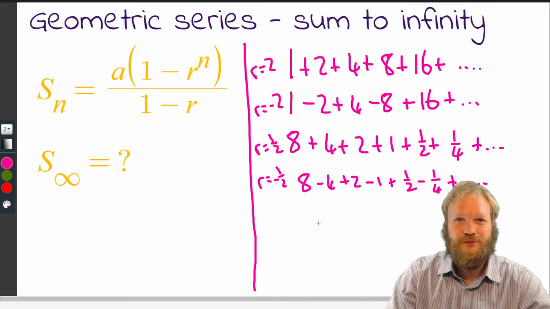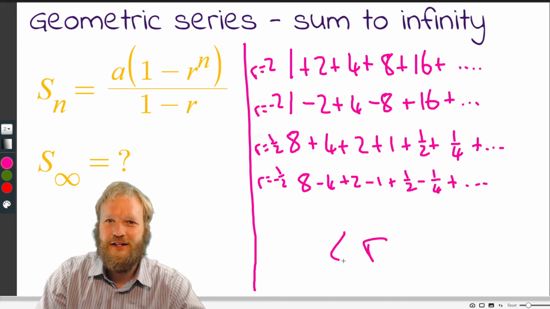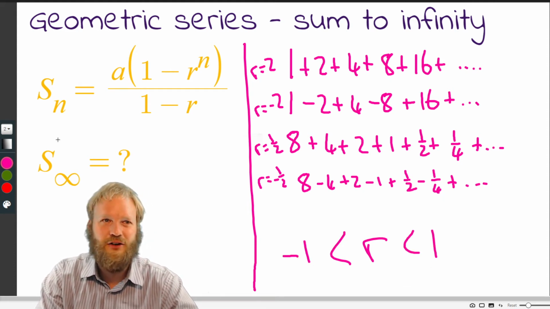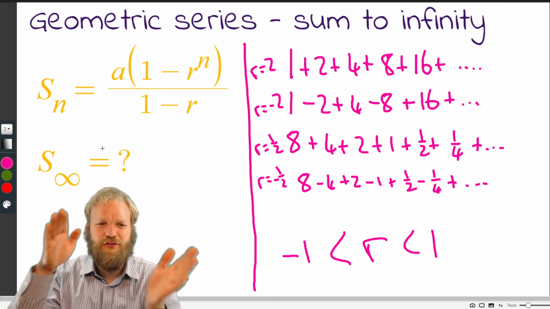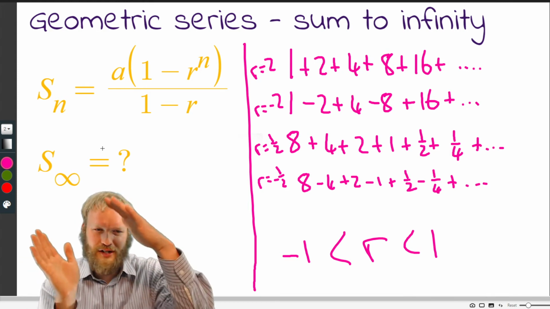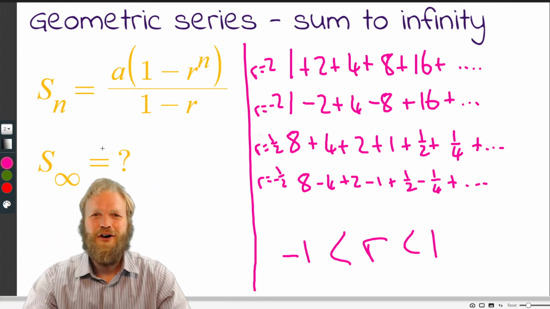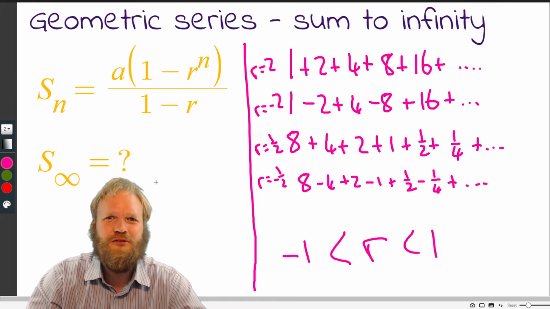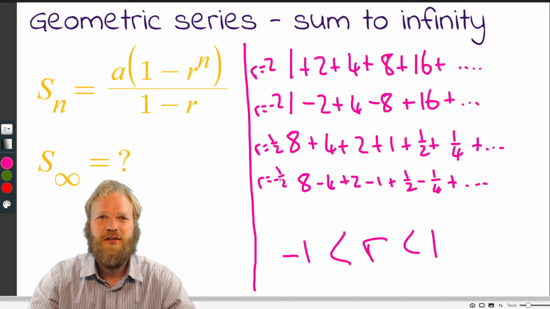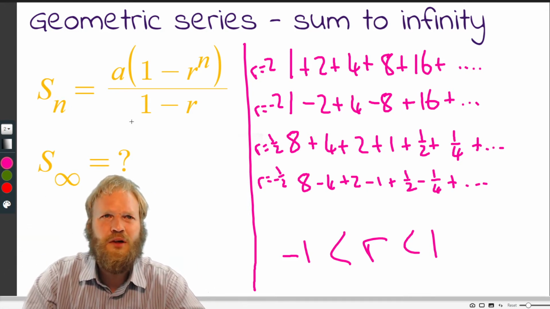So out of all of this, the key point I want to make is, if r is between -1 and 1, then we can look at the sum to infinity, and it's going to converge, which is the word that we use. It's going to get closer and closer to an answer. Sum to infinity, we still don't have a nice formula for it. We have an idea of what it might mean: we're keeping on adding forever and ever, and we're going to get closer to an answer.